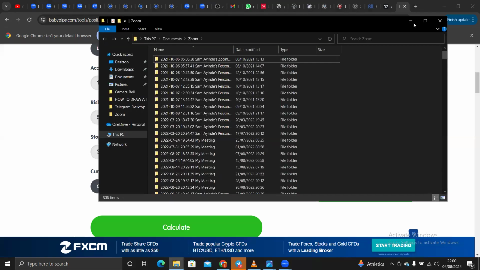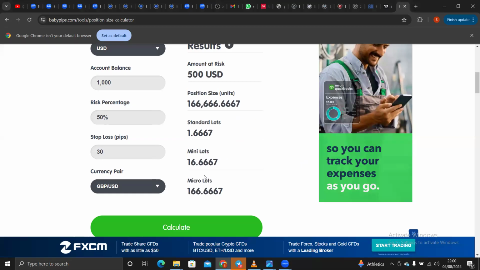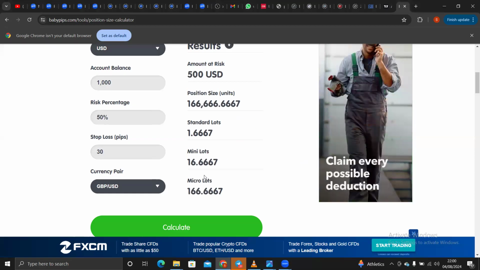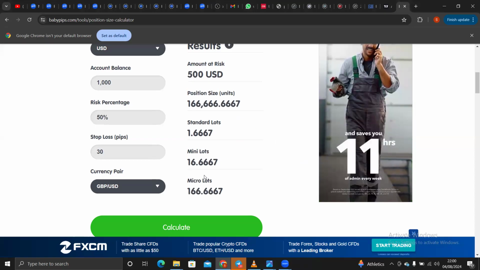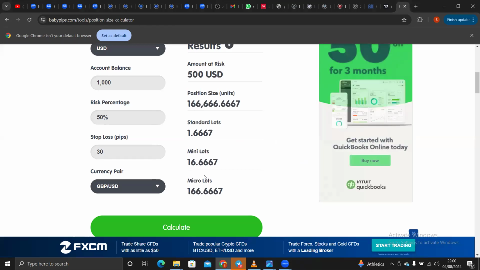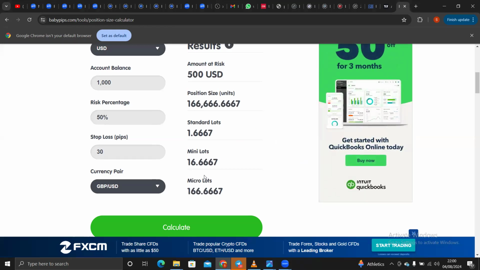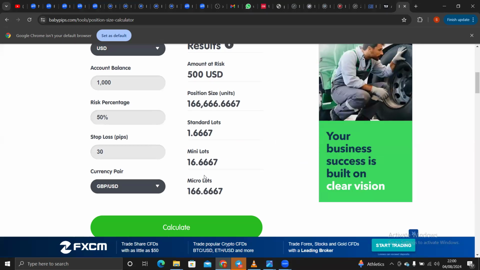So if you know that this is money you can afford to lose, exactly, that's the mindset of aggressive trading. Aggressive trading is meant for a mindset of: this money, if I lose it, I'm not going to cry. Not that my family will cry, or that I can't pay my students' school fees.